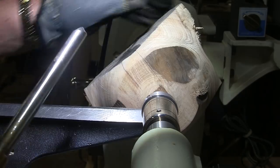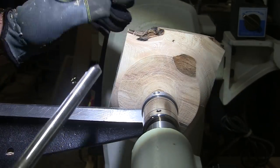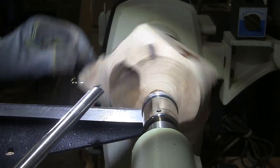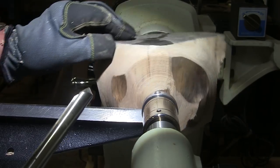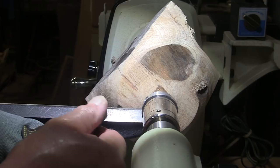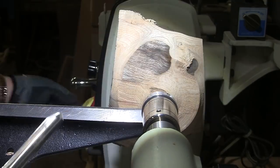When you're dealing with driftwood, you're dealing with sand, and even though you can't, well, I see a few little grains right here in some of the little cubby holes on the piece, but I think what it does is it gets into the pores of the wood, and it dulls your chisel. This was very, very sharp to start with, so I'll probably be doing some sharpening here pretty soon. Looks like I can go a little further.